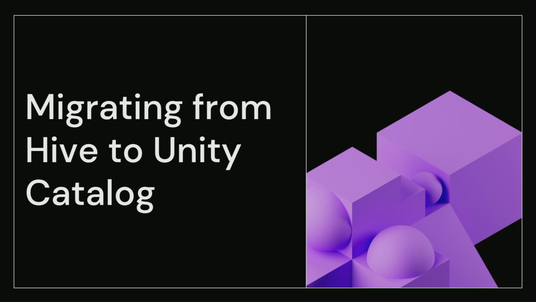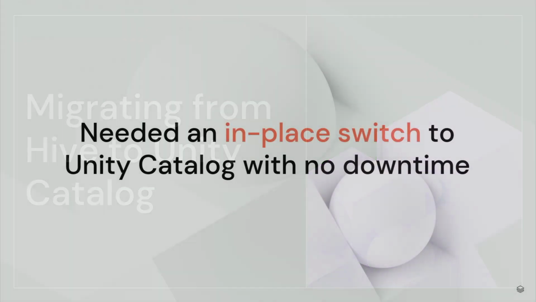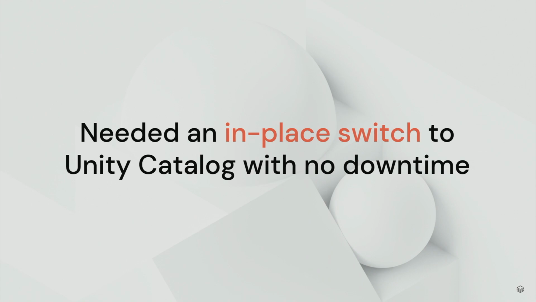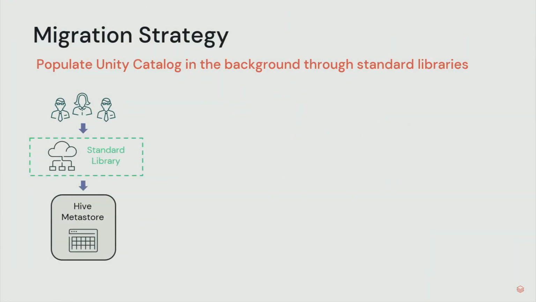to shift focus and talk a little bit about how we migrated from Hive to Unity. The biggest challenge for us was that we have 2,000 pipelines running every day. We have daily SLAs, with multiple teams relying on these pipelines to run without any friction. So we had to somehow do an in-place switch to Unity Catalog from Hive with basically zero downtime for any given team. And so this really required us to be a little bit more strategic and thoughtful about how we cut over to Unity Catalog.